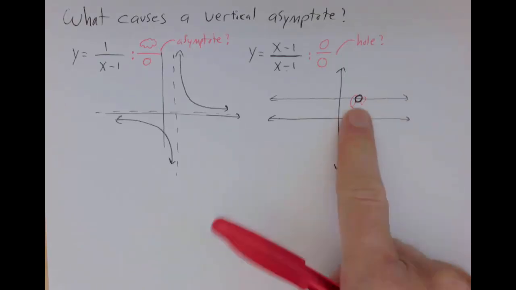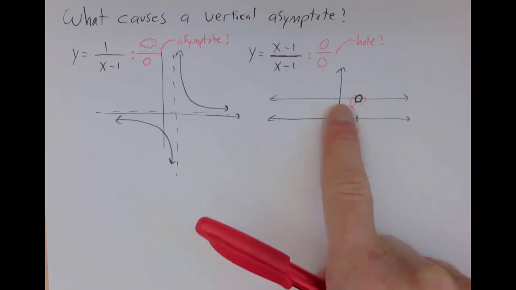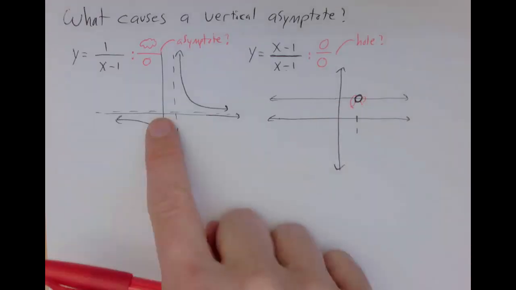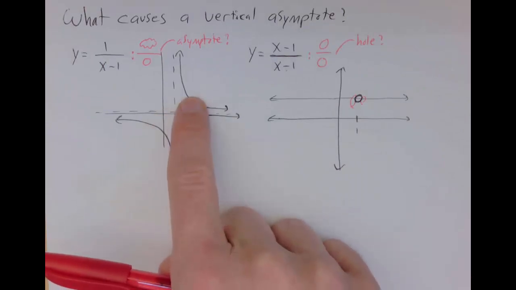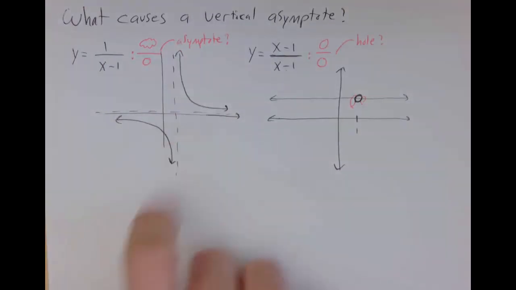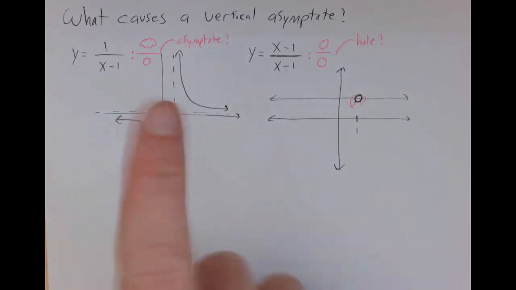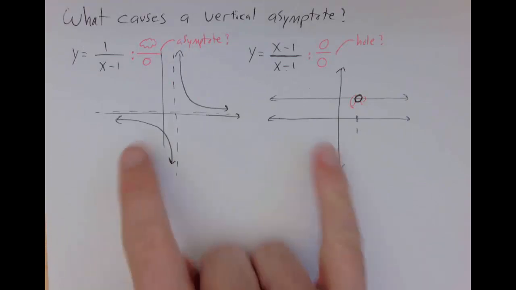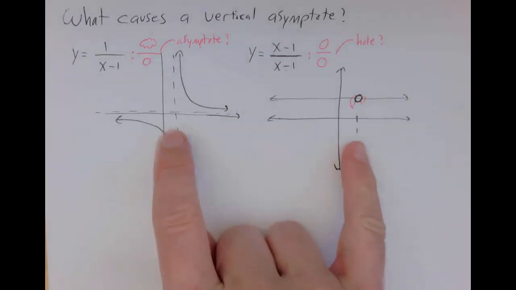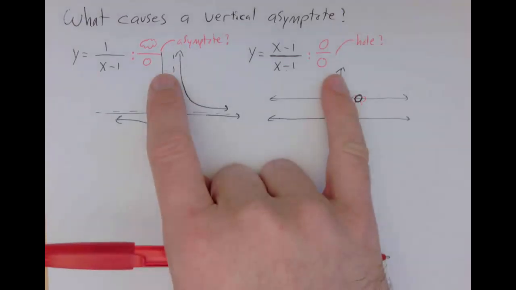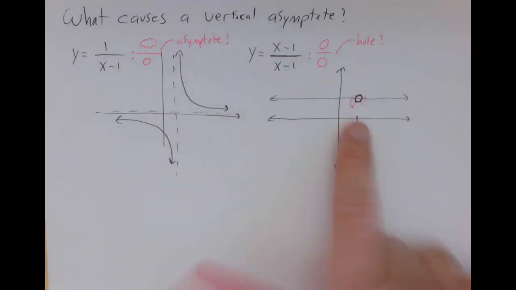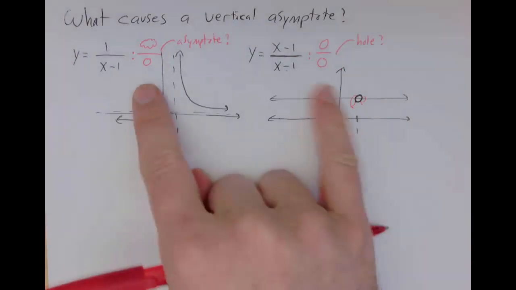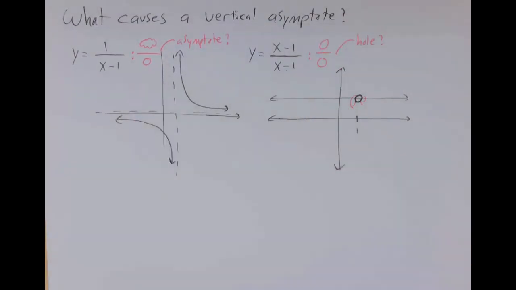In the case of a hole, the y values are getting closer and closer to the hole, whereas for an asymptote, the y values are increasing to positive infinity or decreasing to negative infinity. So again, the difference between an asymptote and a hole doesn't have to do with the x value where you're plugging it in and getting the 0. Instead, it has to do with what happens as you get closer and closer to that x value. But for right now, until Thursday, this is probably a perfectly adequate way of thinking about it.